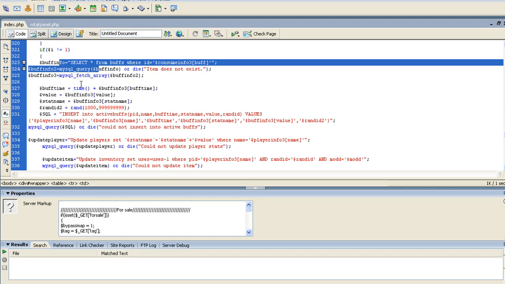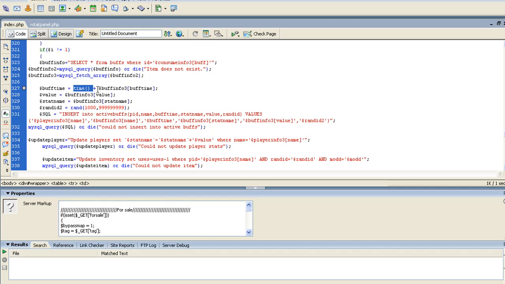Then we're going to select the buffs, and here's how we're going to do our count on our time. The PHP time function basically calculates from January 1st, 1970, I think it is, and it does it in seconds. So this sounds crazy, but how many ever seconds have passed since January 1st, 1970, that's what time it's going to give you right now. So what we want to do is take the total seconds since then and add our buff time. Let's say it's 30 seconds, add 30 seconds. That's going to give us our run out time. Then we're going to insert that into active buffs along with the value and the stat name.